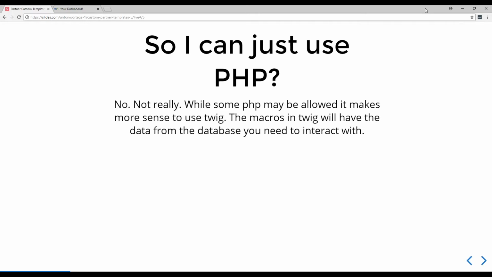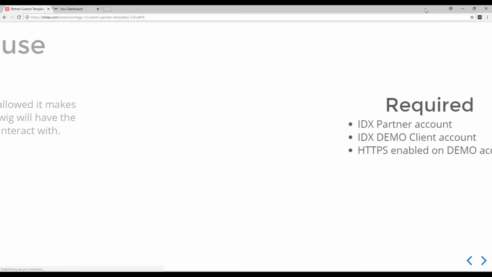This all runs on PHP, so can't you just use PHP? Not really. There might be some PHP you can run, but we do have to kind of blacklist some functions, obvious ones like eval. This is for our own protection, so the templating system doesn't run into a loop and break, or some code doesn't expose some security feature or expose something secure. The macros in Twig will allow you to interact with the database. You won't get direct database access. Probably not in MLS compliance, so I don't think we're going to be doing that. At the end of the day, you can run things that are closer to PHP like Twig and apply PHP-like logic, but not necessarily all of PHP itself is opened up.